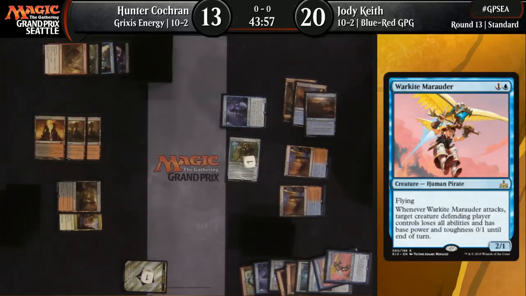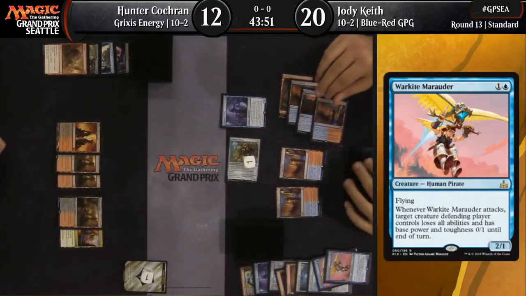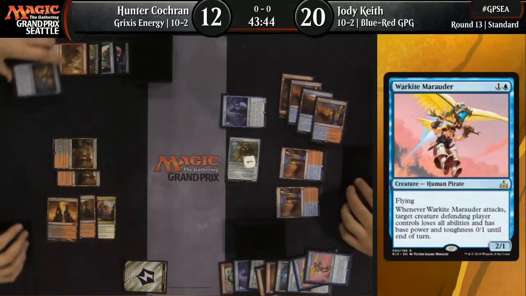And again, it leads into that sort of chip damage plan where instead of having to then leverage God Pharaoh's Gift for multiple turns like the white-blue deck does, sometimes you just kill them out of nowhere in a single turn. Yeah, and we have seen that, by the way. Jody has still been chipping away. Hunter Cochran all the way down to 12.